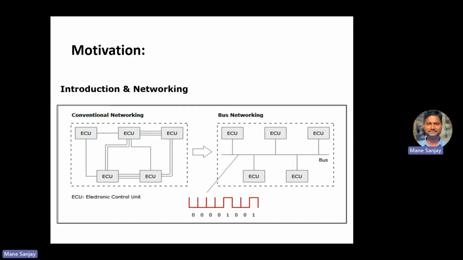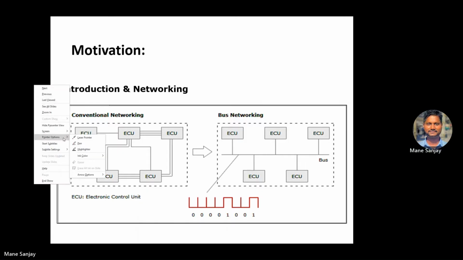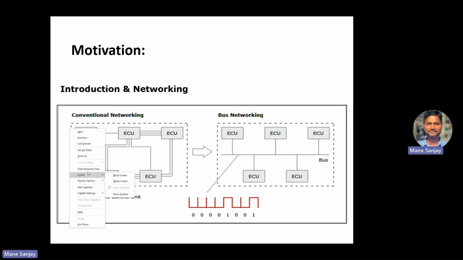If you see the image here, let me bring my pointer. If you see the left side figure, in conventional networking in a vehicle, different ECUs communicate with different ECUs. If the engine ECU wanted to send the torque information or the speed information to the transmission ECU, earlier wired sensors were used to sense that value and decode that value. And again, a wire is used to send that information from one ECU to the other ECU. Just imagine in conventional networking, if this ECU wanted to send three signals, it needs three wires while sending the information to this ECU.